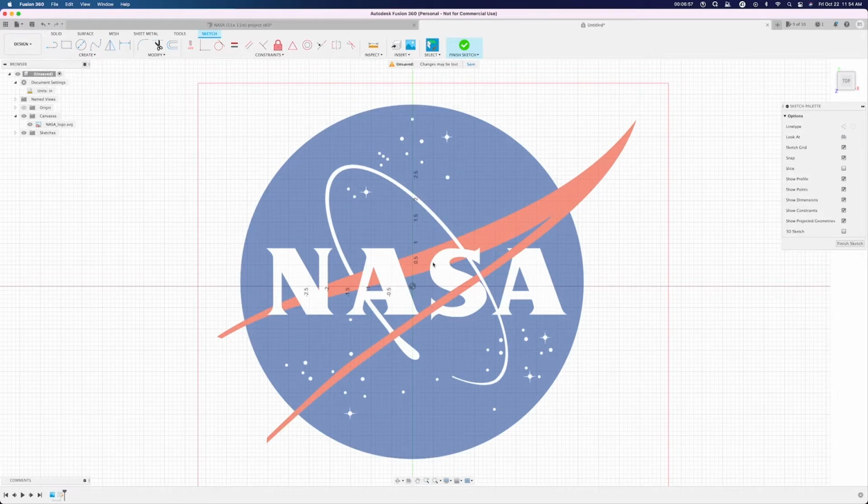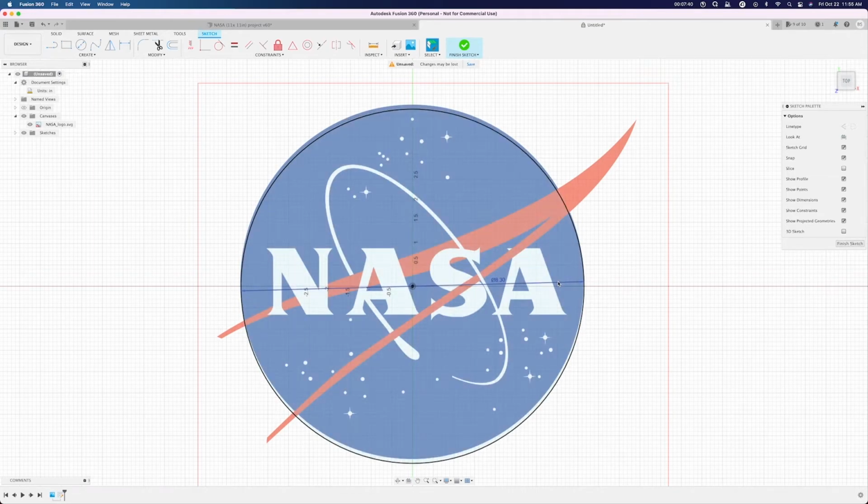Next, we'll need to draw a circle that matches the circle of the NASA sign. From here, you want to press C on your keyboard, and that should immediately open the circle tool. From here, you want to select the origin point, click on that and expand it outward. It should immediately create a circle, and it should automatically give you a measurement of how big the circle is. From here, I'm just going to type in 8.3 inches on my keyboard and then press enter.